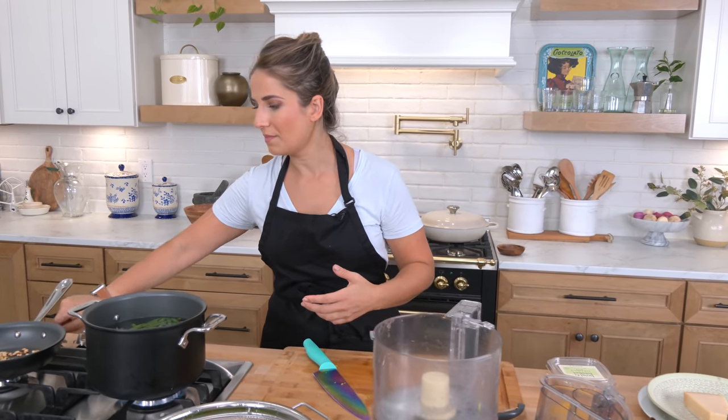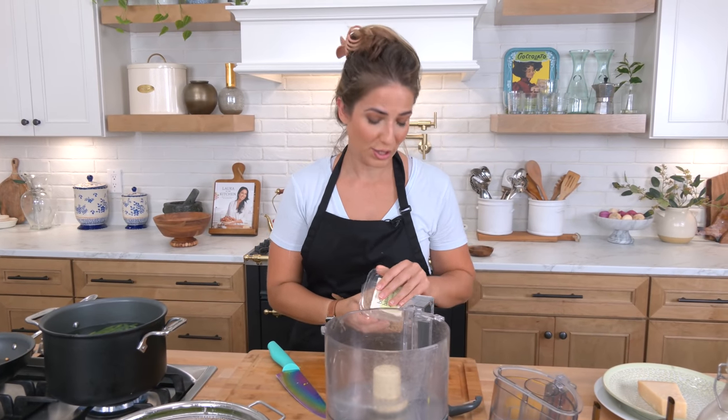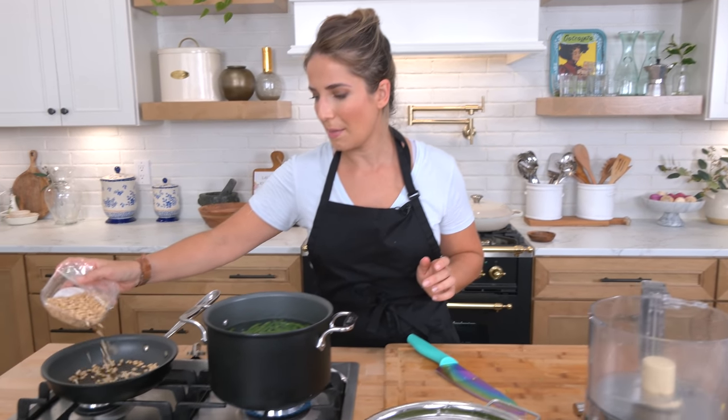In the meantime, I'm gonna have to retoast my pine nuts because I forgot that I left these on and these are a little bit too well done. Well, this is why we buy extra. This is why I keep extra things on hand. But this is to show you that even I, who cooks all day, every day, forget about my nuts on the stove. All I'm gonna do is just toast some pine nuts.